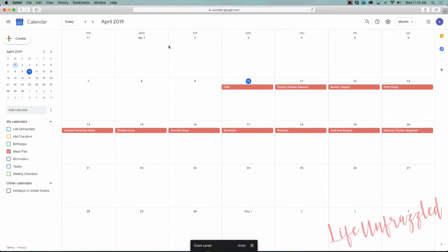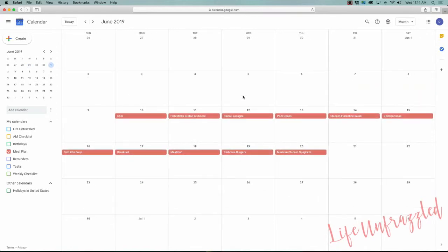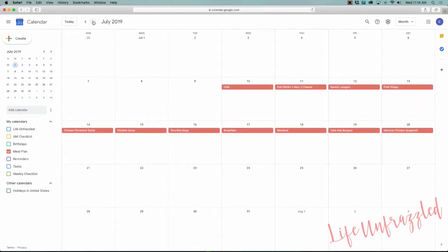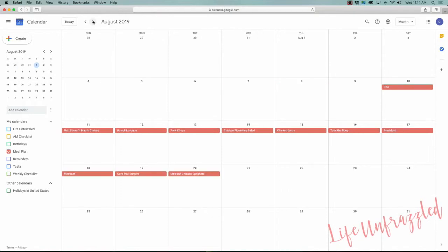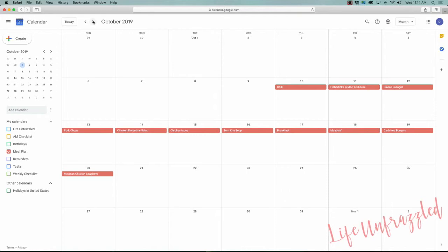And now April 20th, give it just a second, it'll pop back up. Mexican chicken spaghetti. When I go to May, Mexican chicken spaghetti. So it will show up from now on in my meal plan, because I set it to repeat on the 20th of every month. And you can just see how each month the 20th changes what day of the week it's on. So it changes whether or not I actually fix it. When we get to October, it's on a Sunday, so I won't fix it in October.